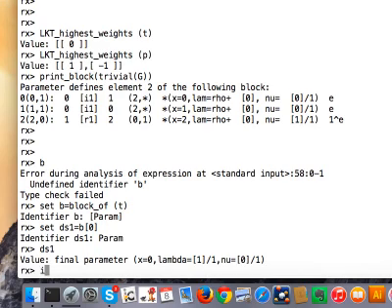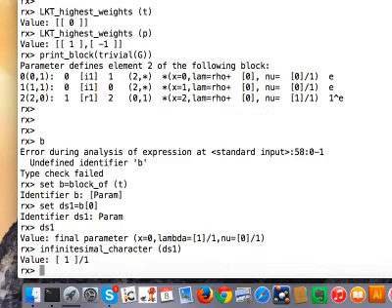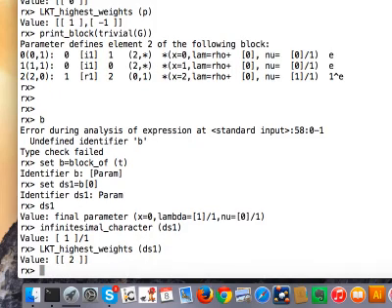Now, of course, its infinitesimal character is rho. Let's find out the highest weights of its lowest k-types. 2.